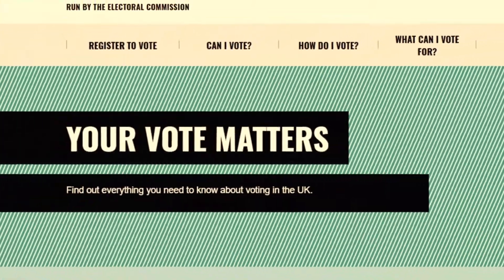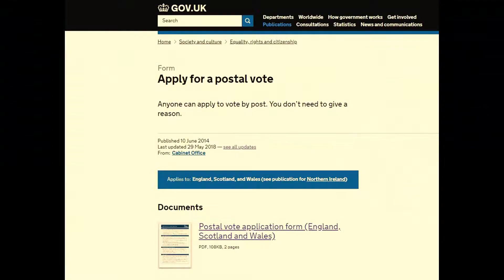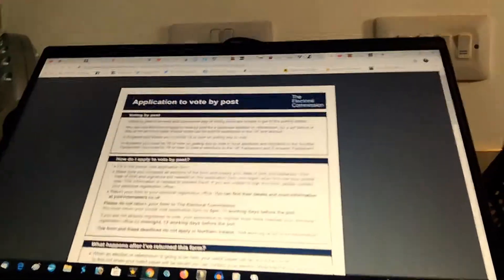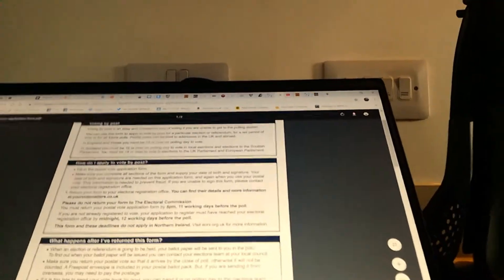I'm just actually going online to get my own postal vote. I've gone on to yourvotematters.co.uk, but you can also go on to the .gov site and download the file that you need to print out and fill in. I've got my application to vote by post — that's what it looks like. If you scroll down, that's the bit I'll fill in once I've printed it out, and it's only a page so it should only take 5 minutes. Your Vote Matters, which is the link we provided at the end of the video, is just the same as the one that you'll get on the .gov site.